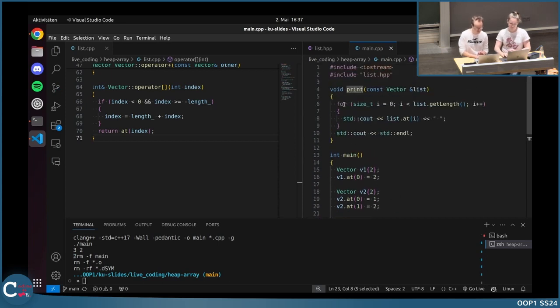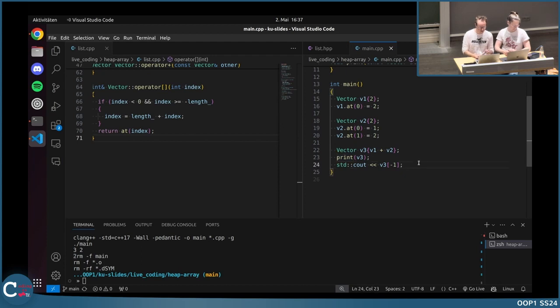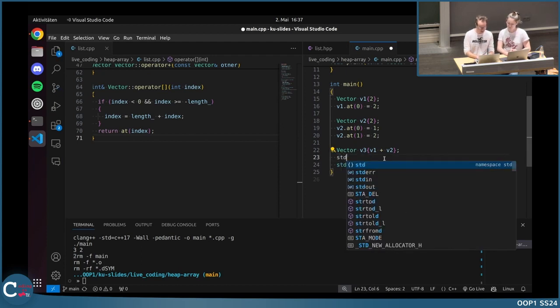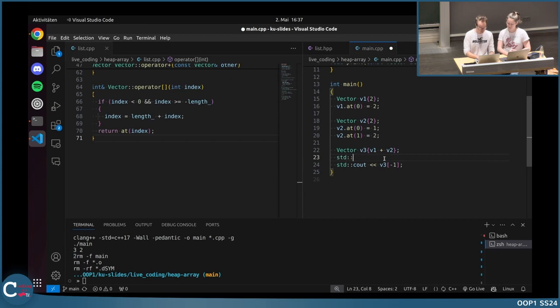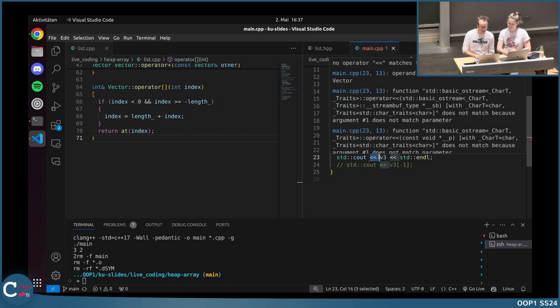Now it's a bit bothering that we always need to use this print function here to print a vector, which we have implemented up in the main, which just iterates over the vector and prints all the elements. It would be nice if we could do something like writing cout and then putting the vector there directly. So just writing cout and the vector, as we can do this with strings, with integers, and so on. And also for this, it's possible to overload an operator, which is then this smaller operator for the output.